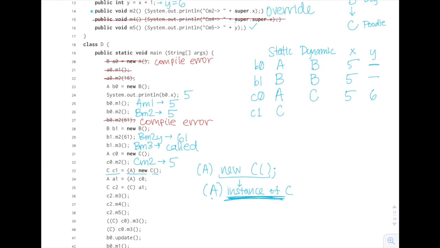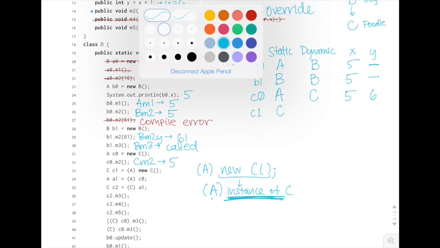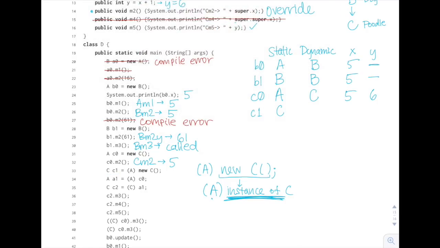So this line, even though we were so close to it being okay, we have to cross it out with a compiler error just because we cast to type A. All right? So compiler error. All right. So now C1 doesn't get to be in our chart either.